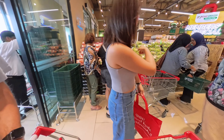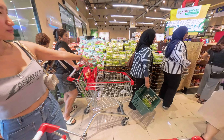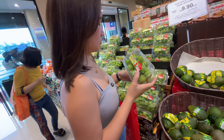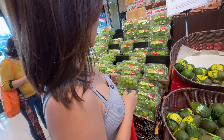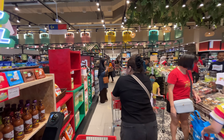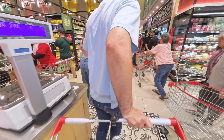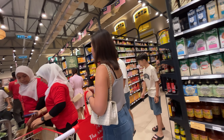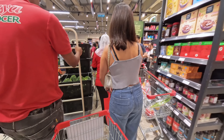Immediately after you enter the shop you're at the vegetables area, which looks already very presentable — very fresh, green, and colorful vegetables. We actually wanted to explore the vegetable areas more, but Christine was very determined to go to one of the corridors because she was looking for a special product, so I just followed her.